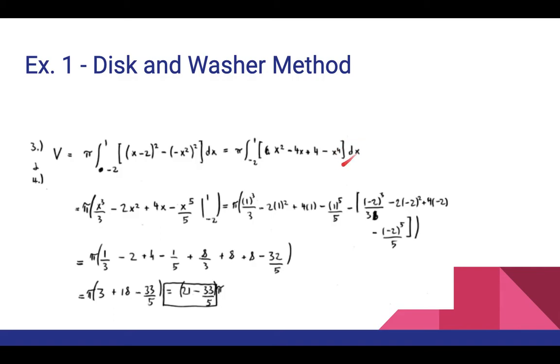Okay? So now I can use the fundamental theorem of calculus to evaluate this definite integral, okay? So we're going to get pi times x cubed divided by 3 minus 2x squared plus 4x minus x to the fifth divided by 5, and that gives us our antiderivative, and we're going to take the difference of this antiderivative between x equals negative 2 and x equals 1. So as a result, doing a bunch of calculations right here, which I'll leave you to pause the video for if you want, but at this point we're pretty used to the first fundamental theorem of calculus. This is going to give you a bunch of numbers that you can crunch, and then at the end of the day, these numbers are going to reduce down to 21 minus 33 over 5 times pi.